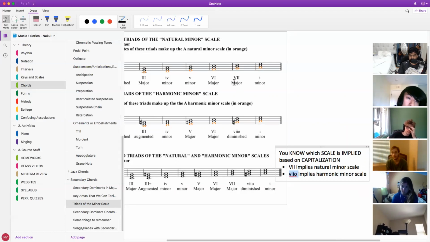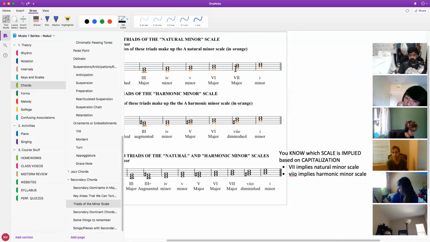Before, I think I put flat 6, and that's not actually the way you encounter this for the most part. So I just want you to be aware of this. You have to infer which minor you're in based on the capitalization. It'll have a big difference in your overall result, because you have to make sure you build the chord on the correct note of the scale.